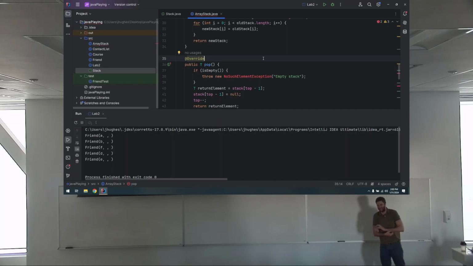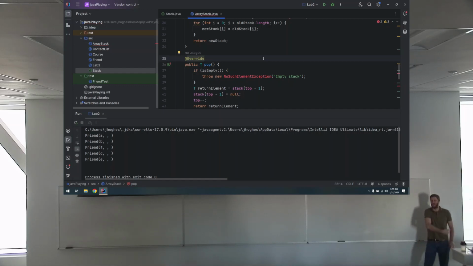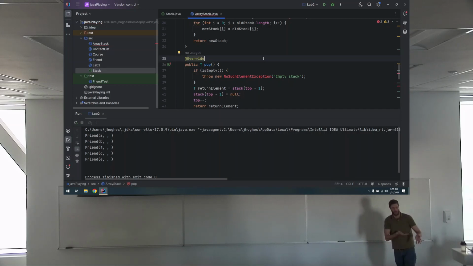But with the stack it's a little bit different. Because when we pop, we don't want it to return a Boolean, we want it to return the thing actually on top of the stack. That's just what a stack is. So this is a specialized data structure where the thing that's removed actually gets returned. But then we're faced with a problem. What if we have an empty stack and we try to pop from it?